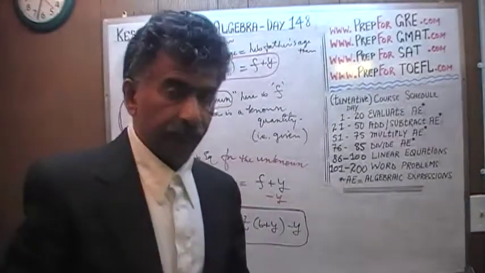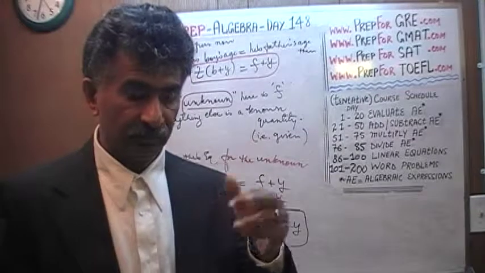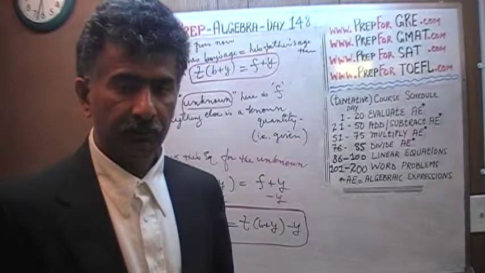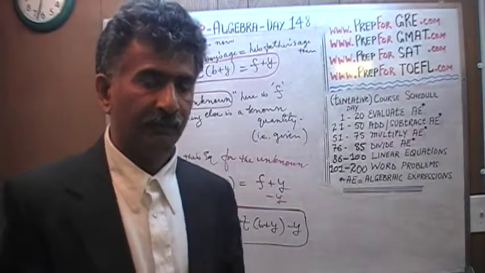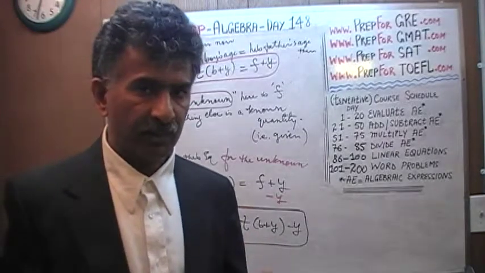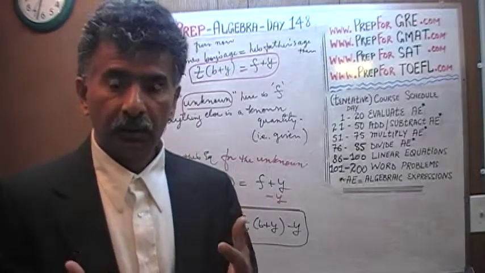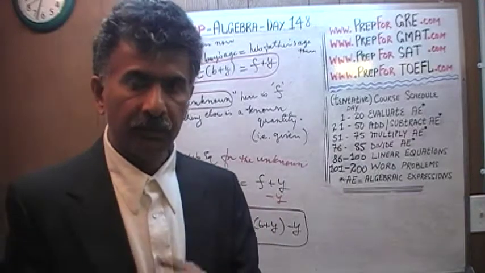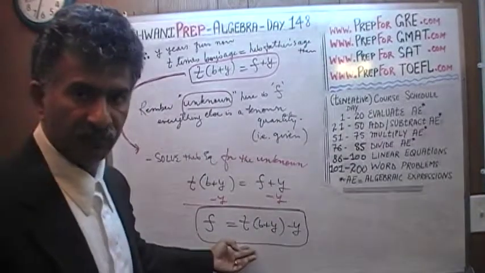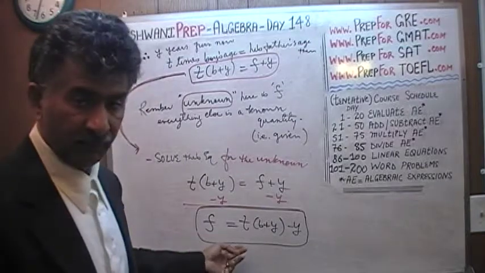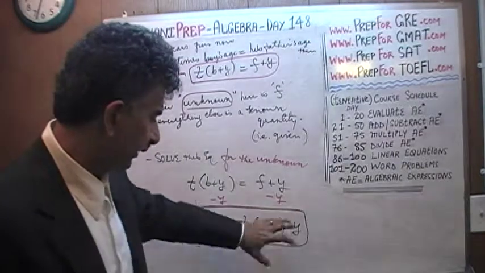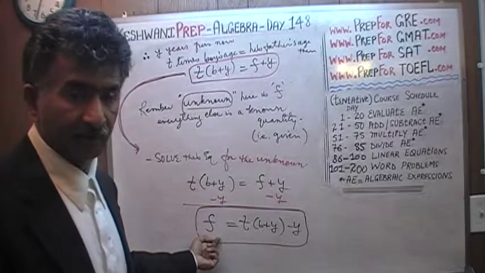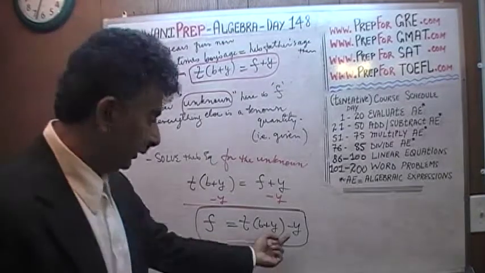The last thing we should do, particularly in something like this where there's too much gymnastic going on here of flipping back and forth, is to make sure that we have the right answer by plugging in values for the variable, thereby converting this algebra problem into an arithmetic problem. Solve the arithmetic problem, figure out the answer, and once we have that answer, compare it to see what this expression gives us. And this was actually not an expression, it's an equation here. I was pointing to this part here. If this equation gives us the same value as what we find when we solve this problem in an arithmetic way, then this is the right equation.